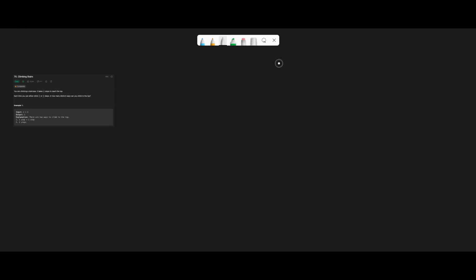So start from here. Every time we can take a 1 step or 2 steps. Okay, let's go down the 1 step. And next, we can take 1 step or 2 steps. In that case, 1 plus 2 is 3. And okay, let's move down the left side. If we take a 1 step, we can reach 3, or if we take 2 steps from 2, that should be 4.